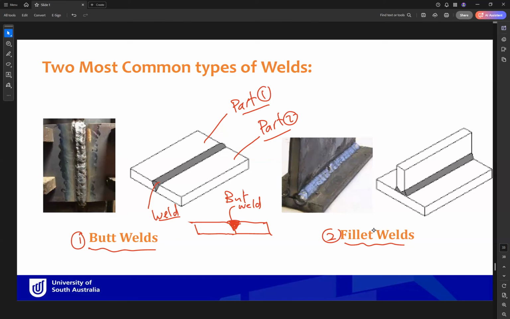For fillet weld, you have already this part and this part, and you just don't need to cut, so you join this part together with a fillet weld. So these are the two common types of welding.